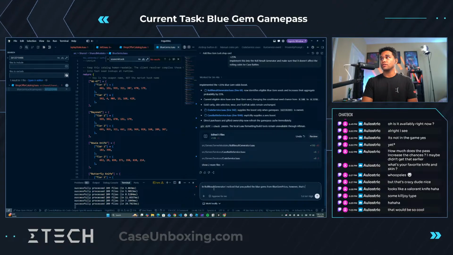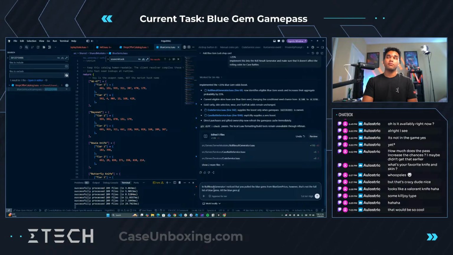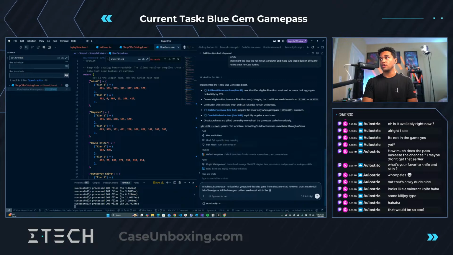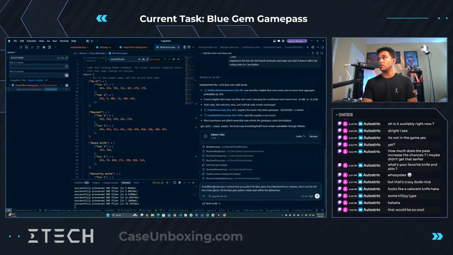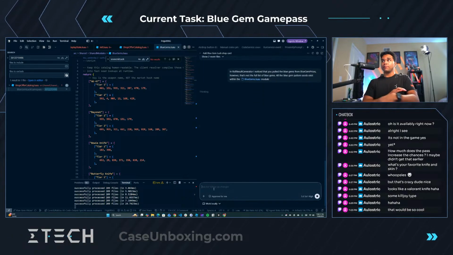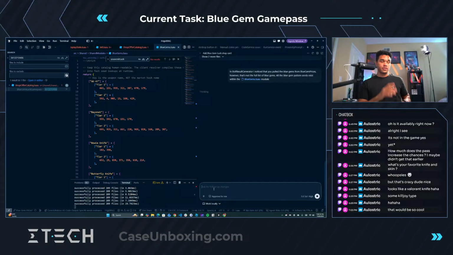However, that's not the full list of blue gems. All the blue gem pattern seeds exist within the blue gem module. Okay, so it has to make a few changes, just because I caught something real quick.